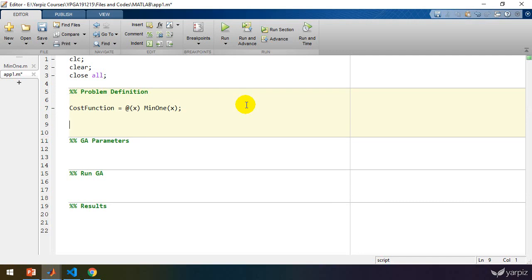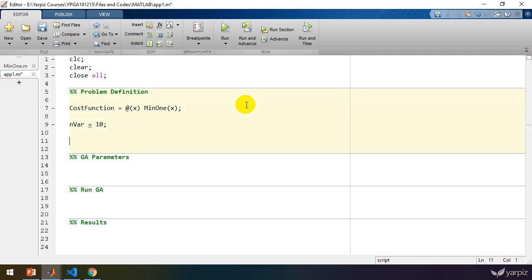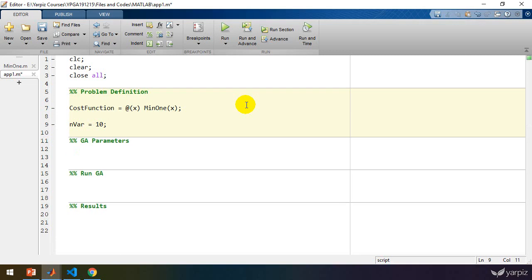The next important part about the problem definition is the search space. The search space and the structure of solution is defined by how many decision variables we have and what type are they and what is the range of each variable, and these are defining decision variables or search space. Here we know that all of variables are binary, so the number of variables will be enough to define the search space. So I'm going to define n_var as number of variables equal to, for example, 10. We're going to solve for 10 binary variables.